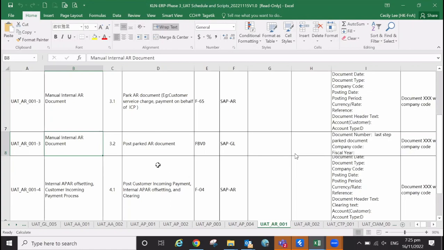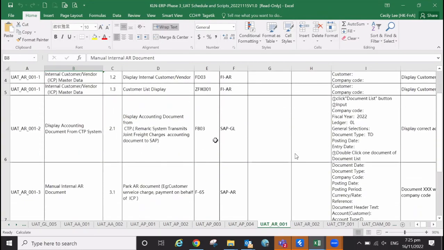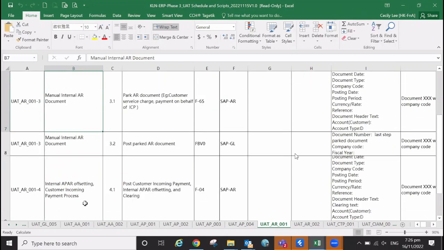These two sheets are about how to display the accounting document by using the T code FB03, and also how to use the T code F-65 to select the internal customer to prepare the accounting entry, and then how to post this AR document by using the T code FBV0 and post to SAP.